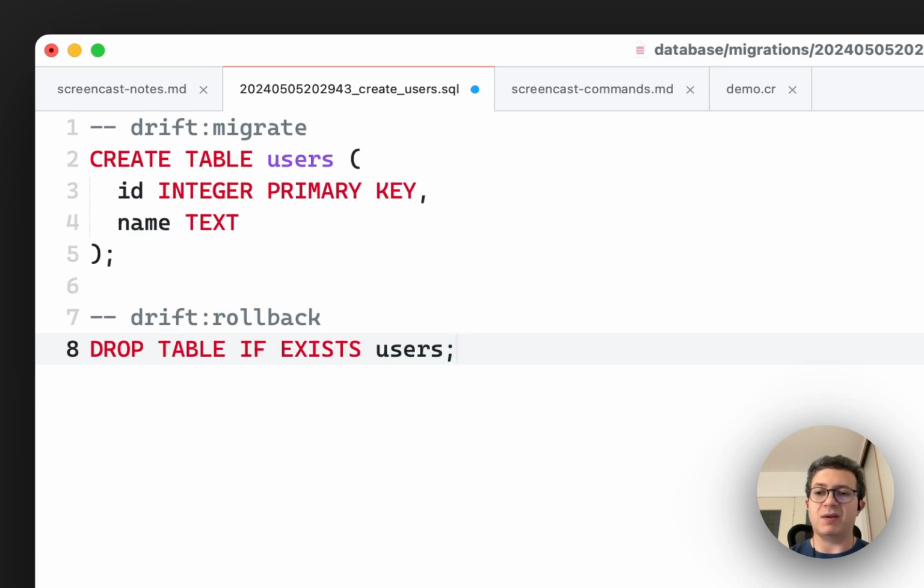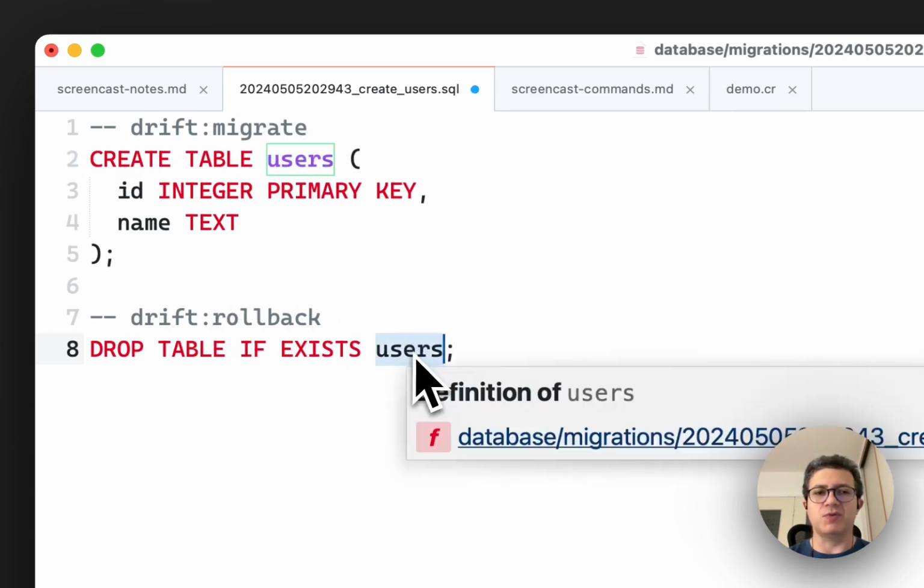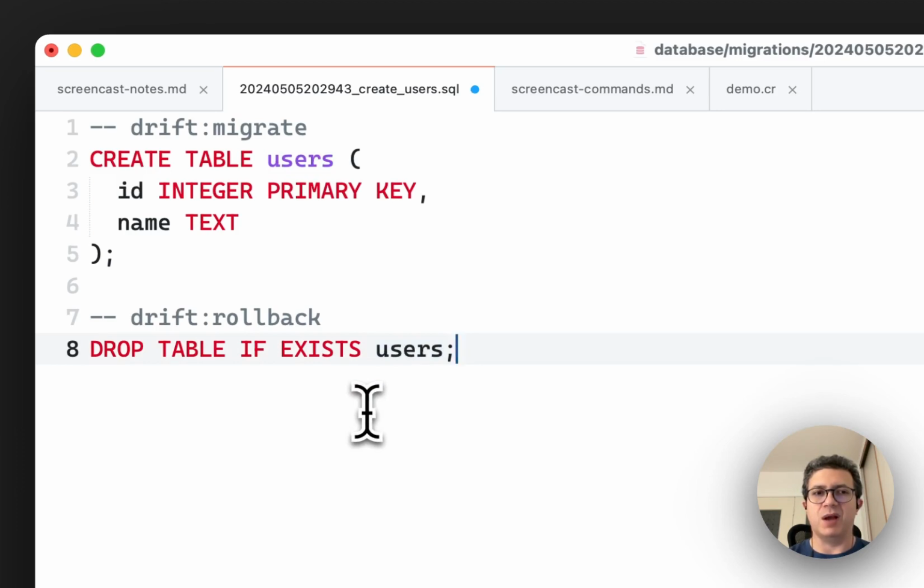And then in the rollback, the opposite, where you want to undo the operations, right? So for this migration, create users, I'm going to create the users table, and on the rollback operation, I'm going to drop that table called users, right?